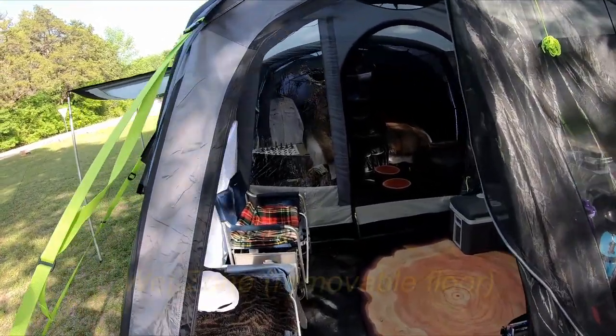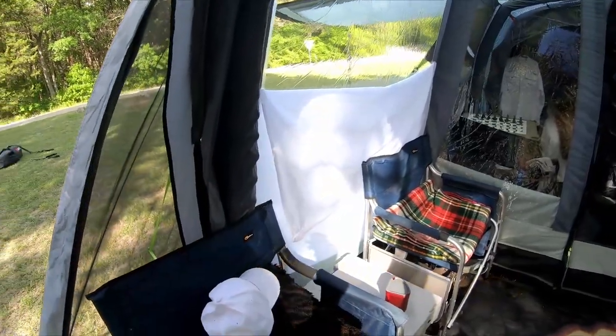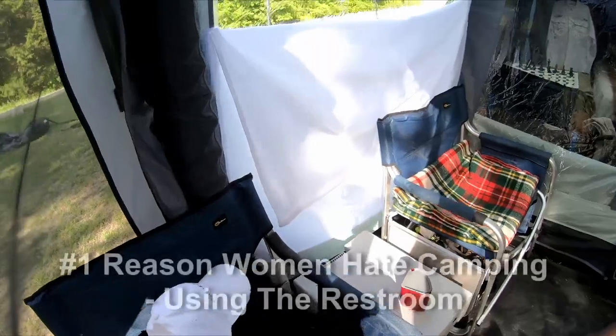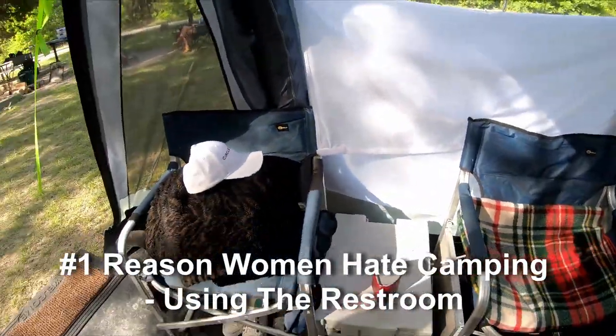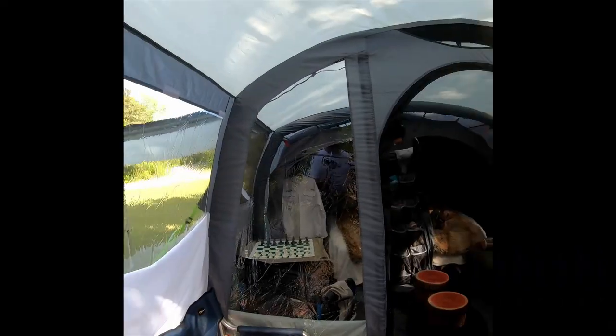So let me take a look at the final configuration that we have. We ended up with two chairs on the left, a curtain halfway up, and there's actually a portable potty right down here in the corner, very discreet.